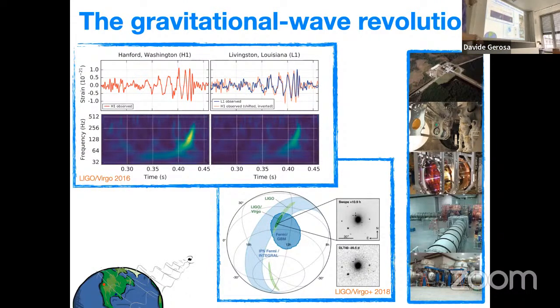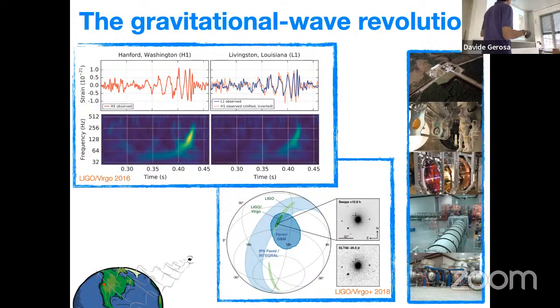The revolution didn't end. This is another famous picture in astronomy now. It was the first event detected in both photons and gravitons, if you want. So this was a merger of 2 neutron stars that was localized by the gravitational wave detector in green to this area here. Then the gamma ray telescope pointed to this area, and then all the astronomers in the world were scanning for the right galaxies or so, and found this dot here that was not here before, signaling again the first signal observing 2 messengers of fundamental physics, light and gravity.